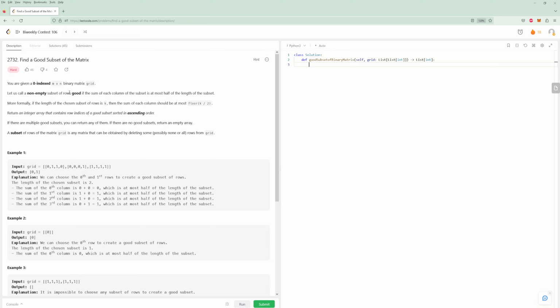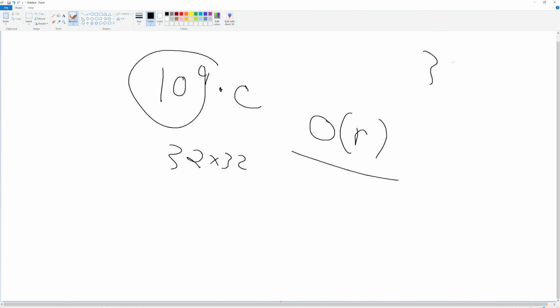So first, remember, we need a dictionary for the numbers in each row. So how do we want to do that? Well, let's see what we're going to call this actually. We can just call this numbers maybe. Okay, and now we want to go row by row and compute the binary representation of the row in the number. So like here, this would be 6 and so on. So we need to do that. And so we need to actually do an enumerate, I think, because we also need the index of the row. And by the way, it's okay if we get the same number twice. Like if we get 32 at index 5 and then again at index 100 or whatever, we only need one of them.